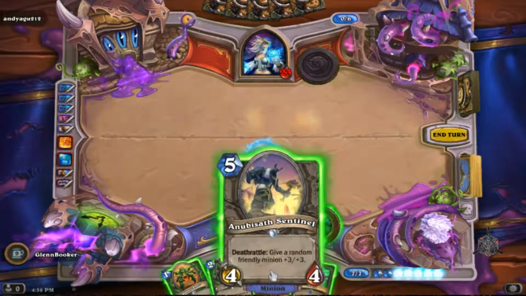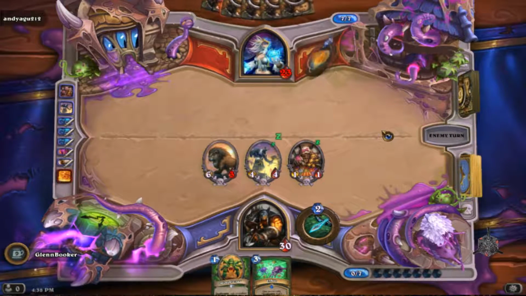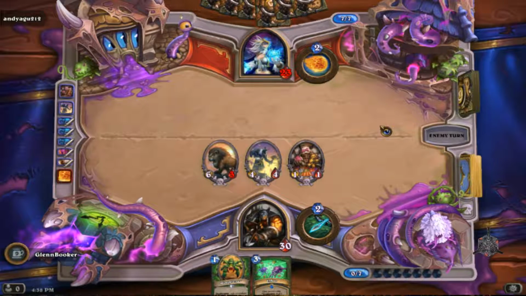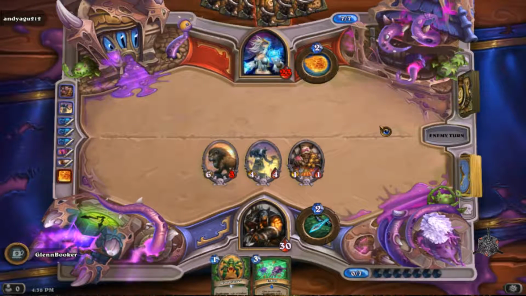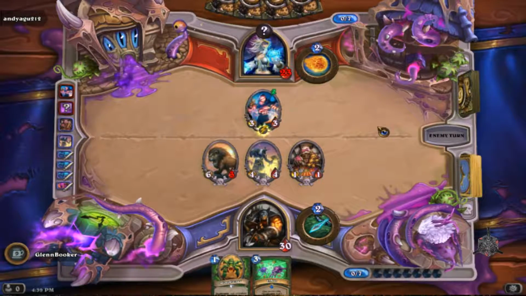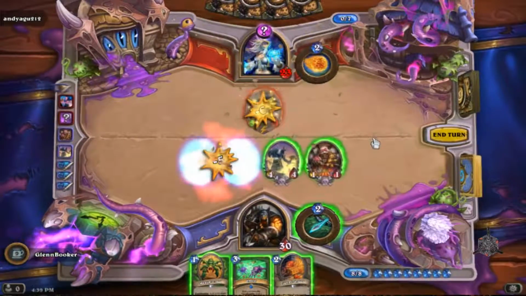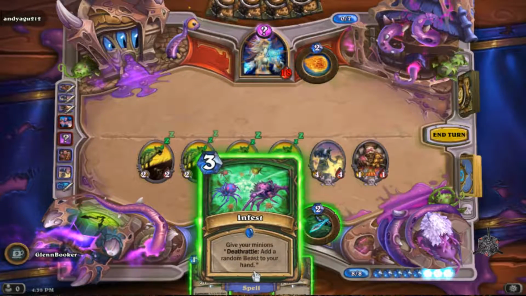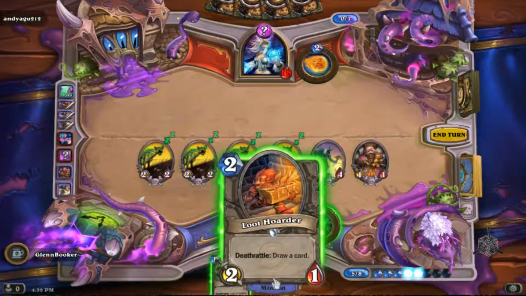And let's see. There's 5, 6, 7. Alright, so it looks like I'm going up against a freeze mage. All I can really do is just keep playing my minions until they run out of anything. Frozen. Okay, so oh, dear. Let's see here. I can play one more.